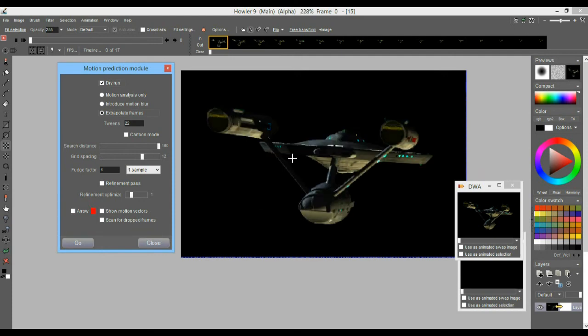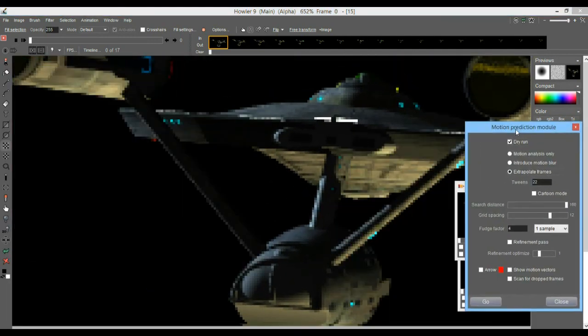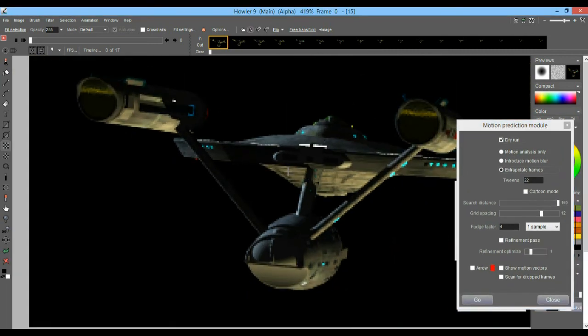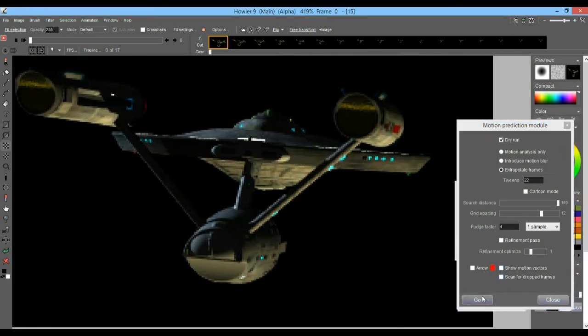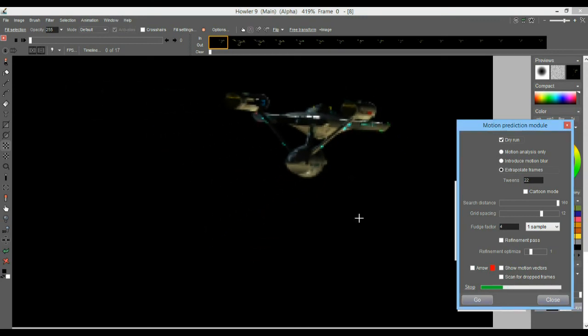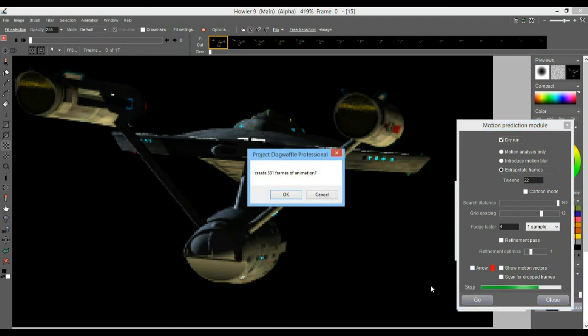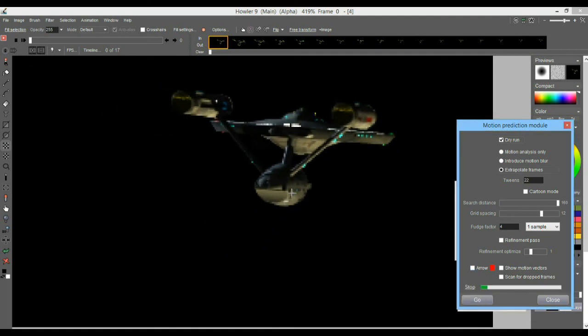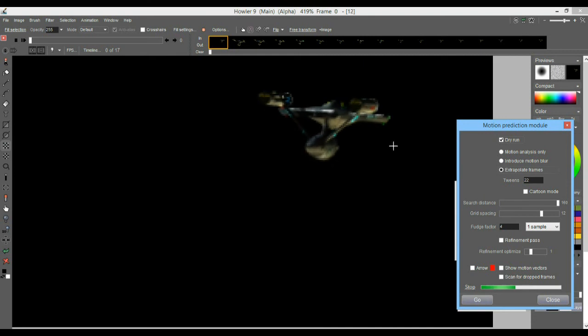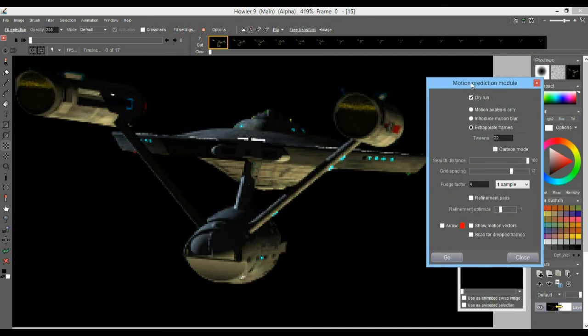Let's take a look now, zoom in to really see it in more detail and see if we can identify any parts that are still in need of improvement. Wow, look at that. That's pretty slick. Better than I expected. Okay, so we now have the ability to produce this frame interpolated animation.